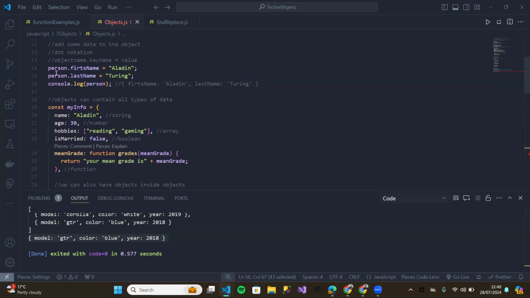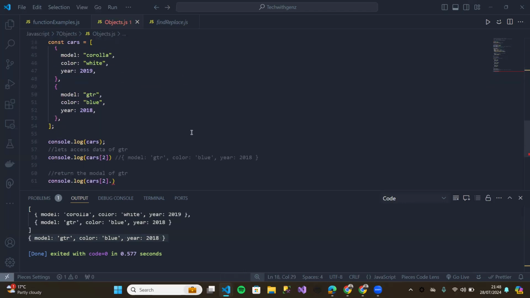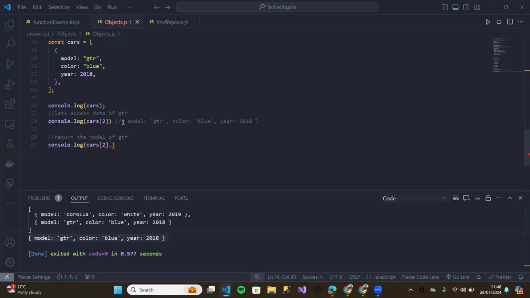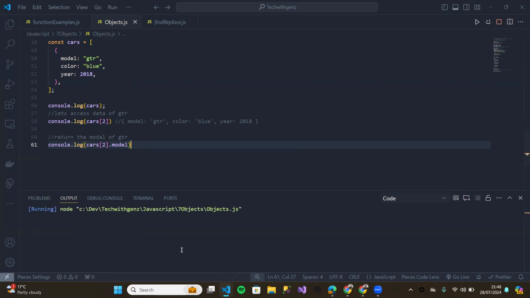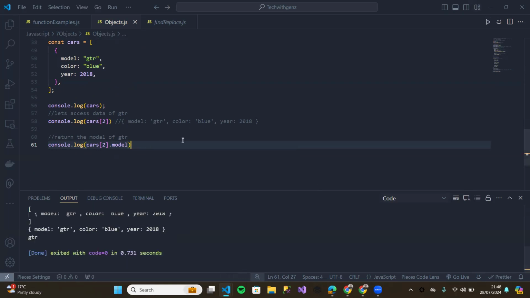Like for example, here, when I say person.name, it will give me Aladdin. So here it's person, here it's car at this object. When I want the model, I can say dot model, like that, and this will give me GTR. Let's run that and confirm. And you can see it's returning GTR.